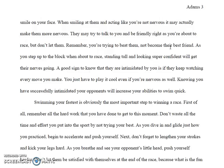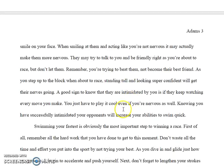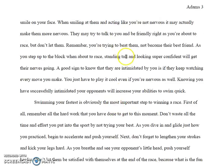Standing tall and looking confident. If they keep watching every move you make. Again, none of this is unique stuff, not like the beginning part. You're at least using some original language at the beginning, but none of this is super unique to you. So try to think of, again, more specific examples, more specific imagery, different ways to say the same things that you're saying. Adding in figurative language, standing tall like something.